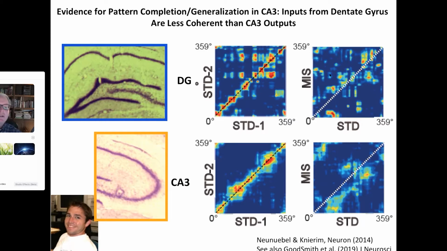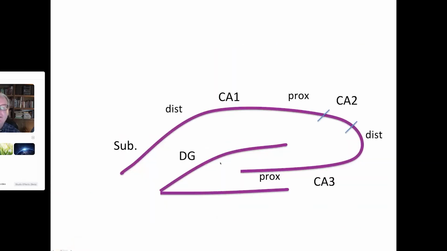You change the input to the system, dentate gyrus dramatically changes its output, whereas CA3 is changing its output much less. So there is more pattern separation going on in dentate, more pattern completion in CA3. So suggestive that there is this difference between the dentate being more involved in pattern separation, as classic models suggested, CA3 with its recurrent collateral system being more involved in pattern completion.